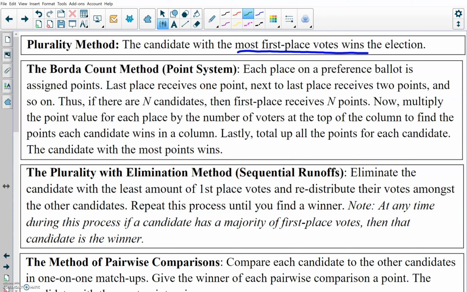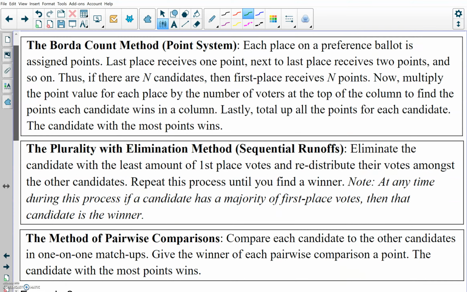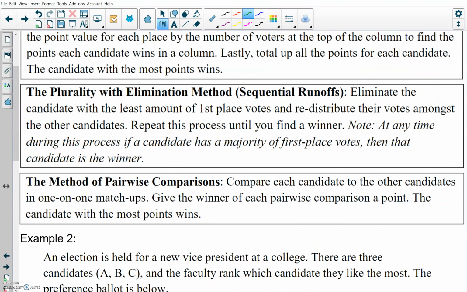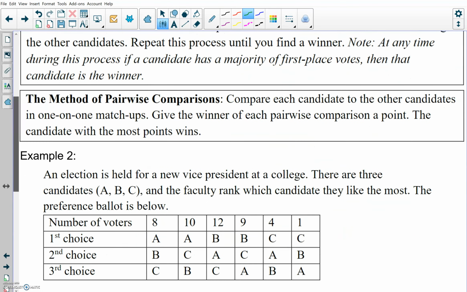So let's say you got 5 candidates. You kick out the first one because they had the least amount of first place votes. You redistribute the eliminated candidate's votes, and another candidate ends up with a majority after that redistribution. That candidate's going to be the winner. Even if you got more people left, you don't keep eliminating because you only need a majority to win. And we'll see all these in an example, actually.